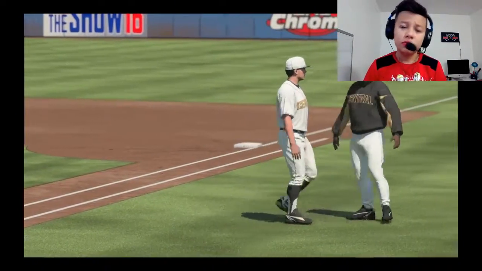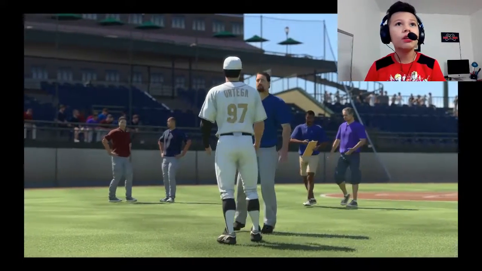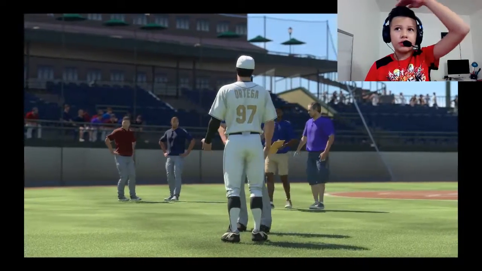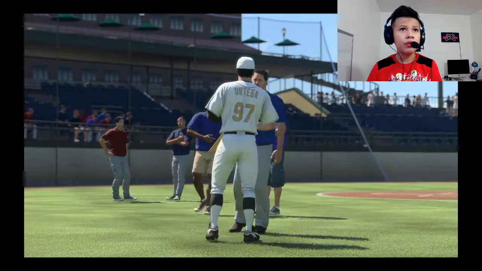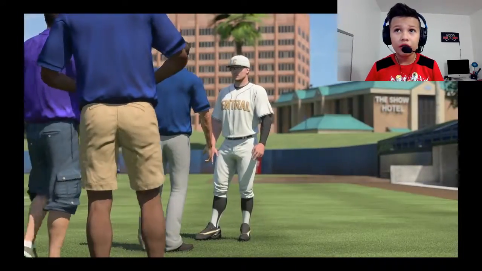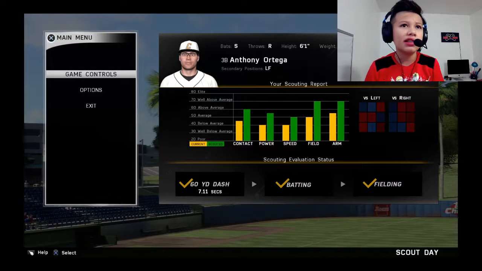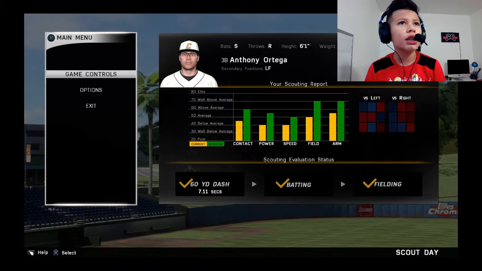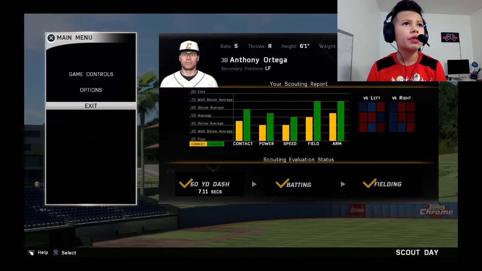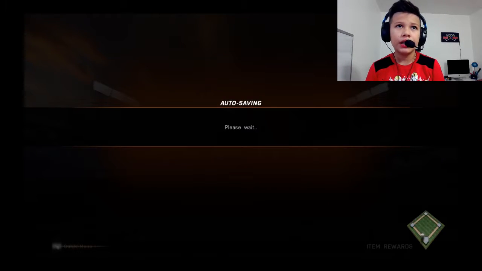Okay. They're giving me the, maybe. Okay. Happy with the person. Shaking hands with the person. Oh, giving me a card. A card. 60-yard dash, 7.11 seconds, batting, fielding. Okay, then what do we do? Do we go to exit? I think we select exit. Yep, we do. Are you sure you want to quit? Yes. Okay. We're back in the menu.